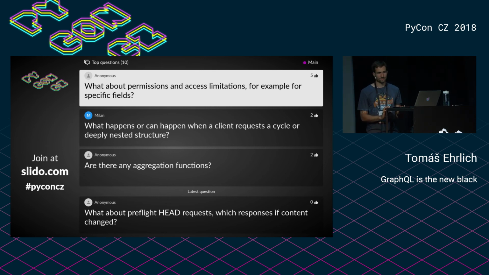And it depends on the implementation. I did it for Graphene, to limit whole fields. But yes, that's a good point. You have more granular control over the data, so you can limit not just whole endpoints, but also the fields for given permissions.